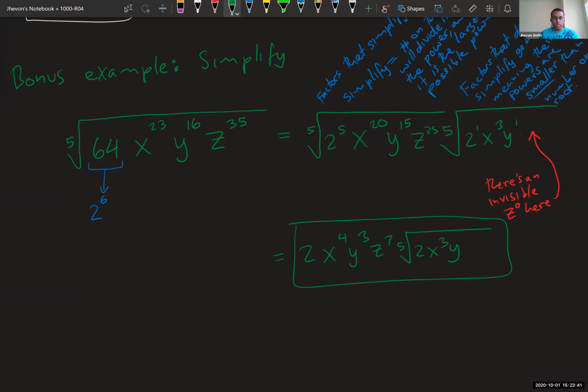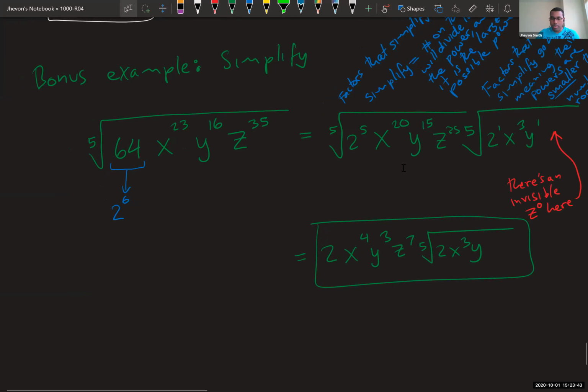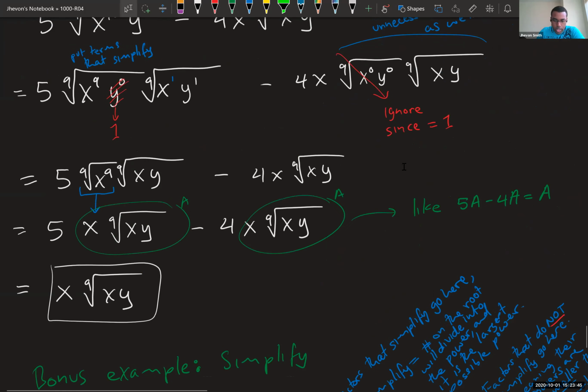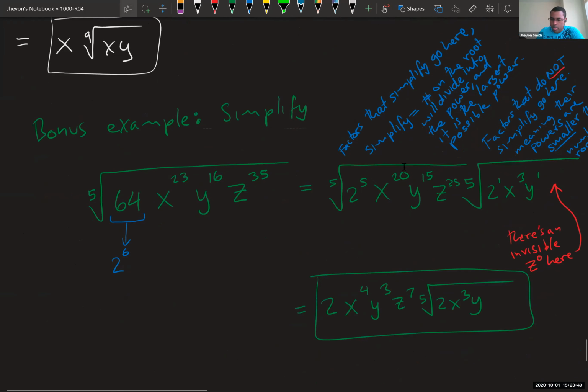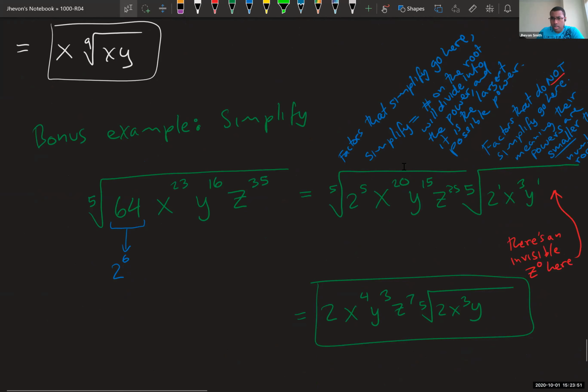Okay, so simplifying radicals comes up ever so often, so make sure that you understand how to actually do that. Tons of strategies on how you can do this, but I think this is one of the easiest ones out there to actually follow. So you want to simplify stuff under a radical, you break the radical into two parts, throw all the factors that simplify into one, leave everyone else on the other one, and you can simplify the first part and leave the last part.